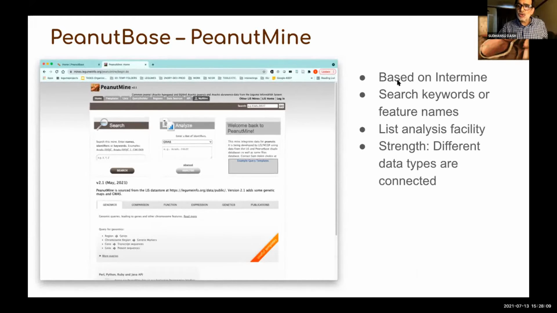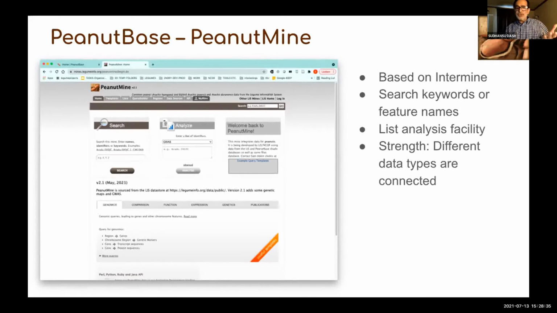But I will just show that this tool is based on the InterMine, which has been adopted by many, like fly-based, nematode-based, Arabidopsis, and besides the regular search features of various data types, it has the list analysis facility, which we had lacked in PeanutBase before.